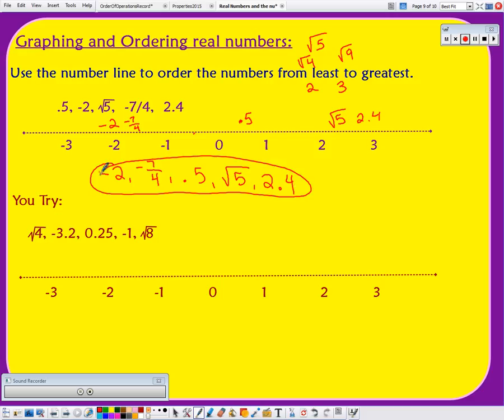Yes, this will be represented on your test that's coming up next Friday, so you need to be prepared for this. What I want you to do is have this you try. I want you to bring this you try in for homework, and I want to see who all is listening. If you bring this in on a small piece of paper in the correct order, or on an index card and show it to me, I will give you some extra credit, just because I want to see who's actually listening to the video or watching it all the way through.